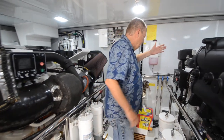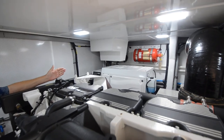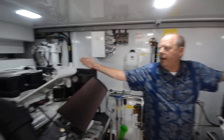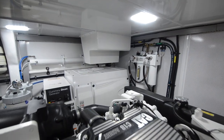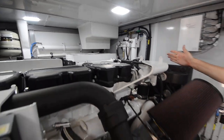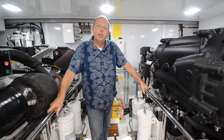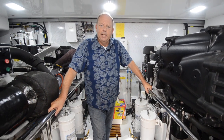Also in the engine room, I'm looking over toward the generators. I have a generator on this side and another generator over here, and those are basically going to replace my dock power. Right now I'm plugged in with a 50-amp cord, which is like a big extension cord, and the boat's running air conditioning and refrigeration and everything I need. Before I leave the dock, I'm going to start up one of those. Now that I've done my engine room check, I'm going to go upstairs and get things started, and then I'm going to come back down here again.